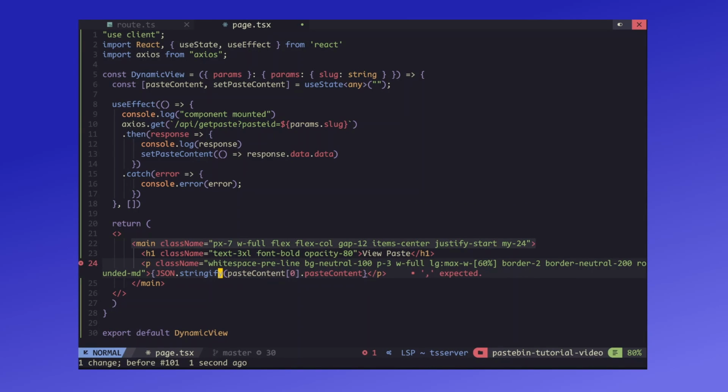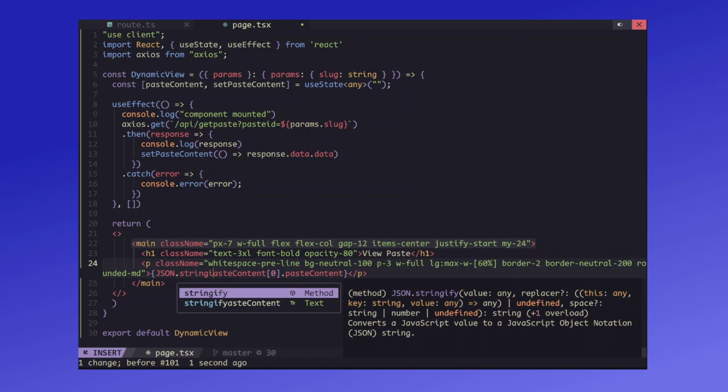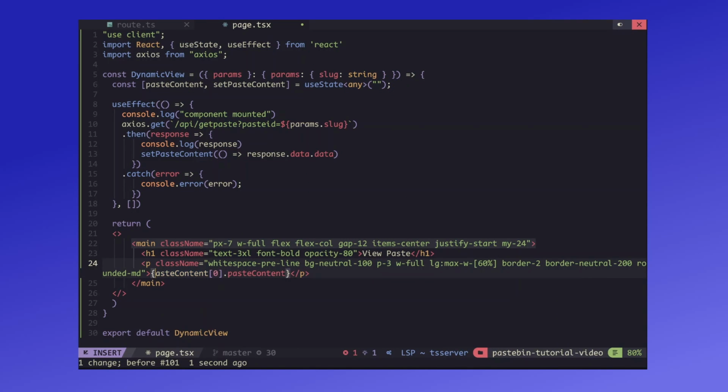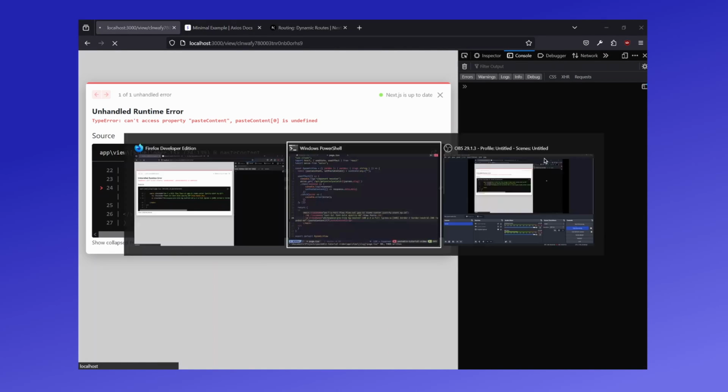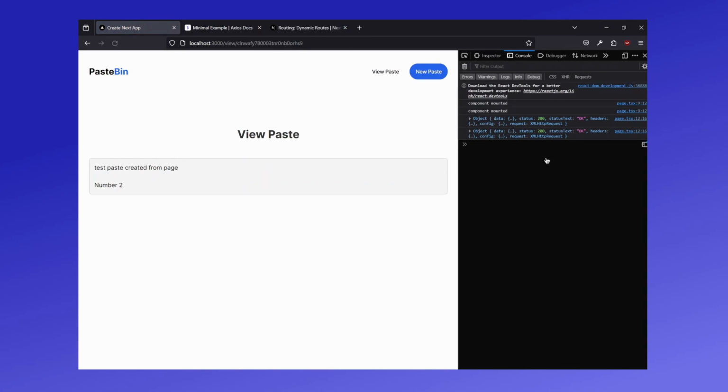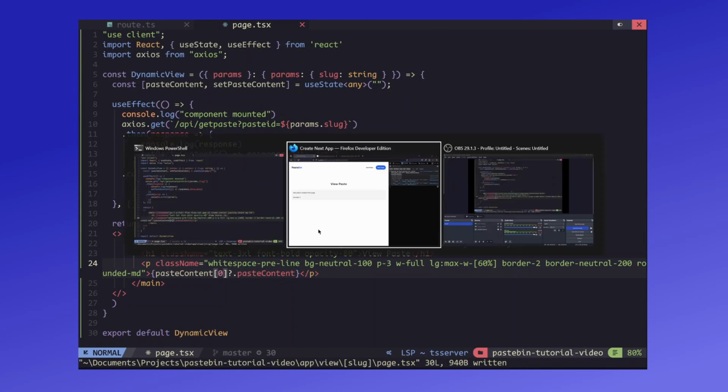And just get rid of the JSON.stringify for now, and maybe I'll just put like a question mark over here, which may work. And yeah, that just worked. So I just needed the question mark over here.